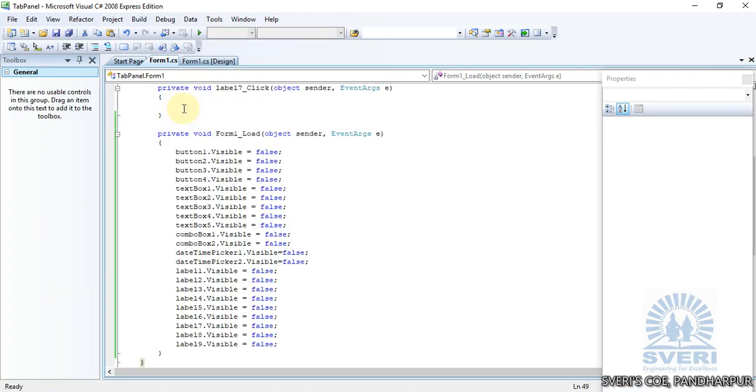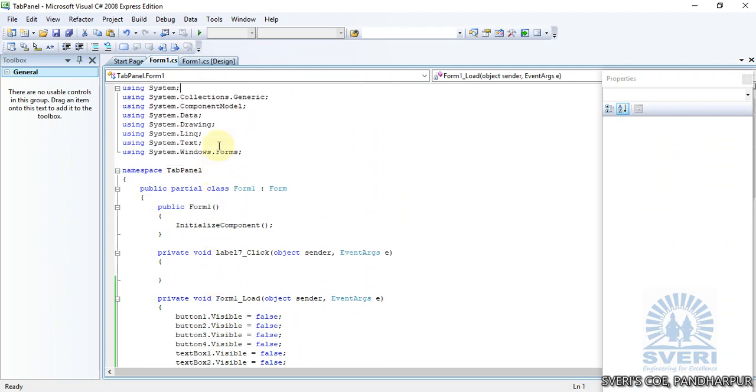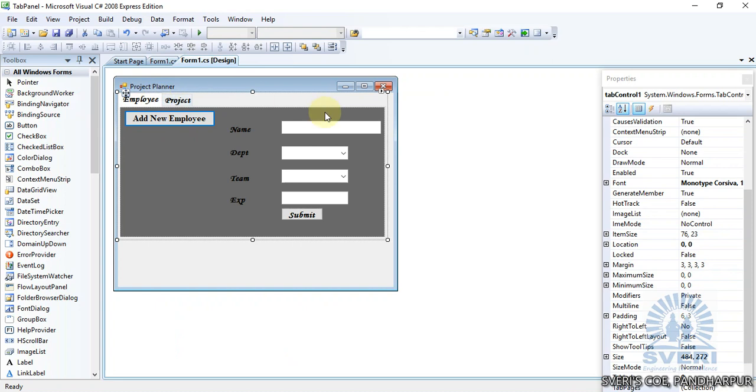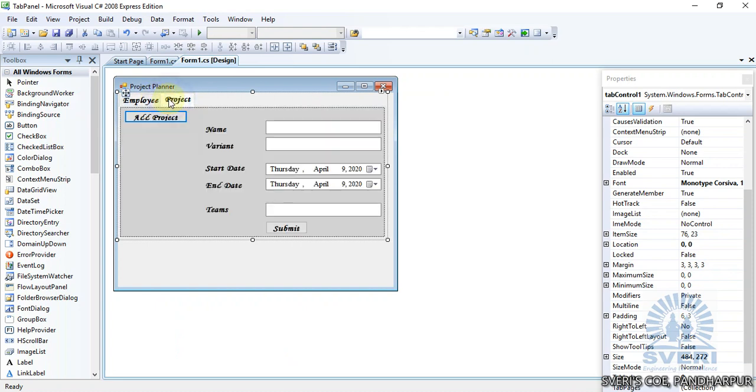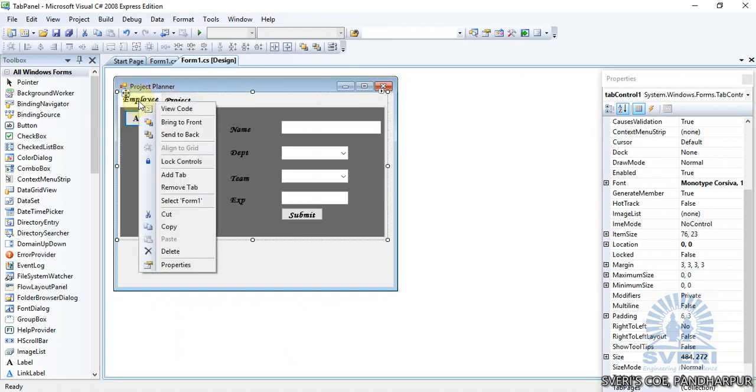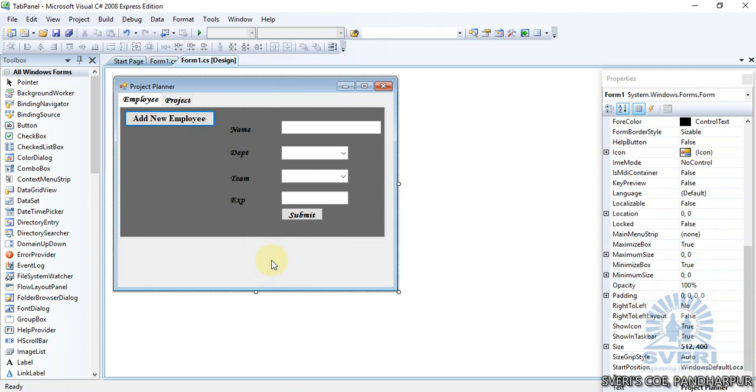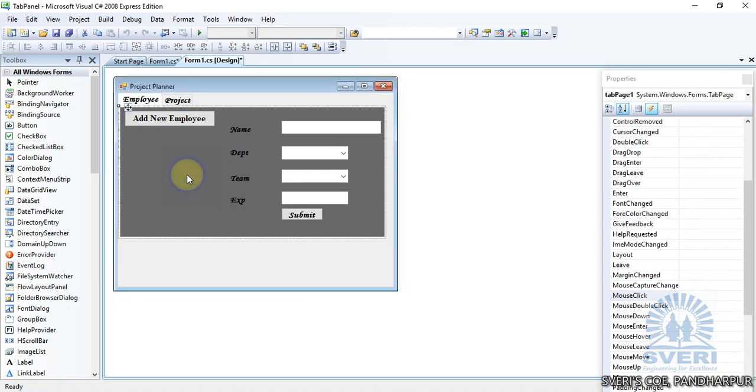Code window. So whenever you click, it must open this add only.